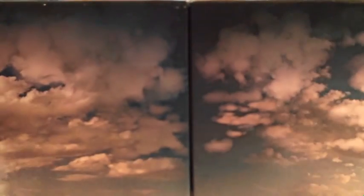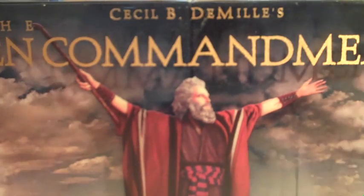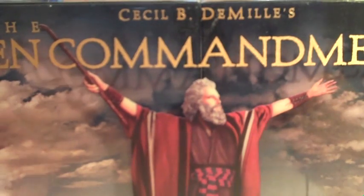Oh, and this is the back sleeve that they give you, which you can remove from the box. It's kind of in the back of the box and the bottom. It's pretty cool stuff. I mean, it's not a perfect box set because of the problems with the disc, but overall, if you're a movie fan like I am, and a big fan of this film, which I don't know anybody that isn't, this was the version you had to get, because it has, like I said, the 75-minute documentary in the film, and it has a lot of neat stuff in it. And if you're a movie buff like I am, this is the one for you.